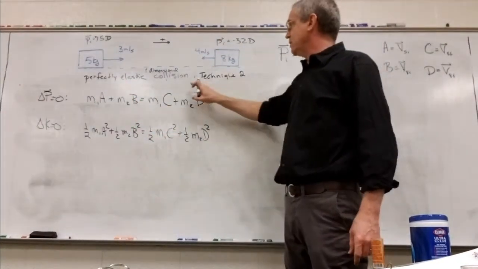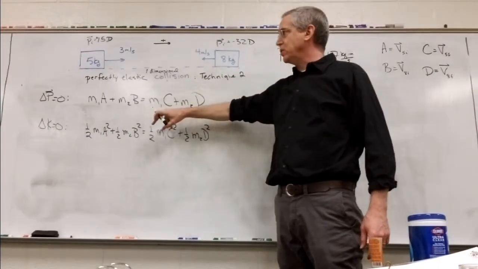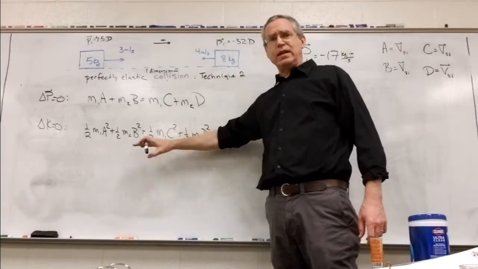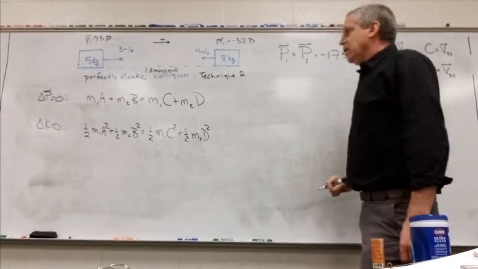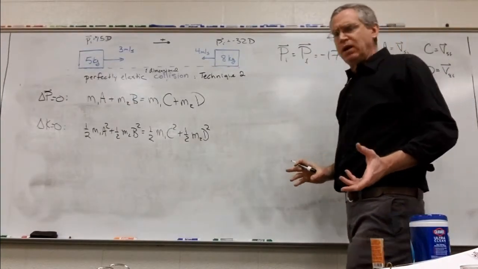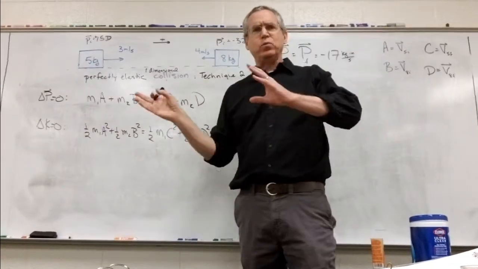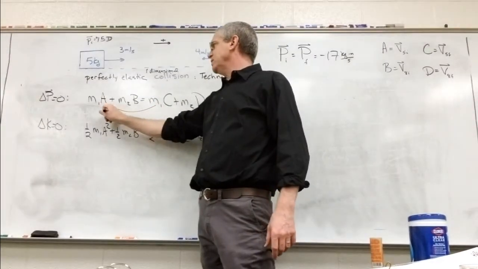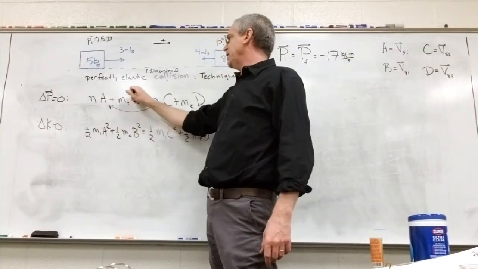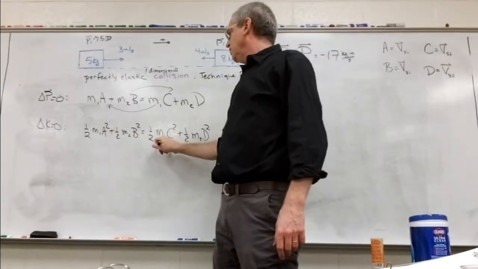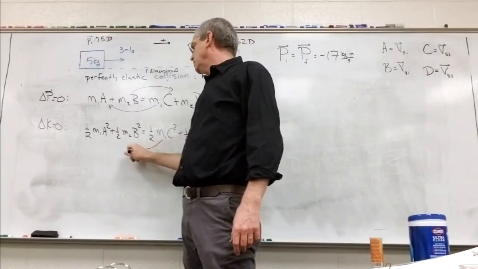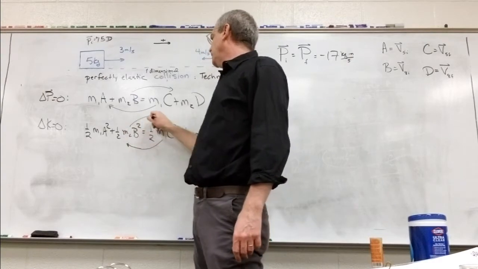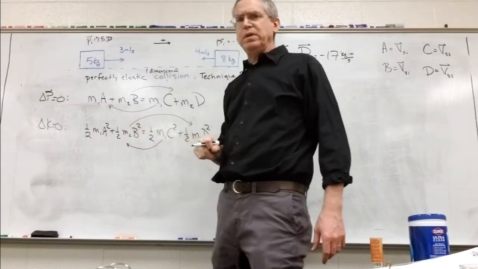The collision, again, tells us that momentum is conserved. Perfectly elastic tells us the kinetic energy is conserved. So, got to do a little manipulation. What I want to do is get all the mass 1s on one side and mass 2s on the other. So I'm going to bring mass 1c over to the left and mass 2b over to the right. 1/2 mass 1c squared over to the left, 1/2 mass 2b squared over to the right.